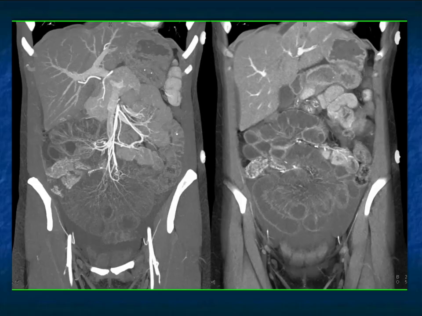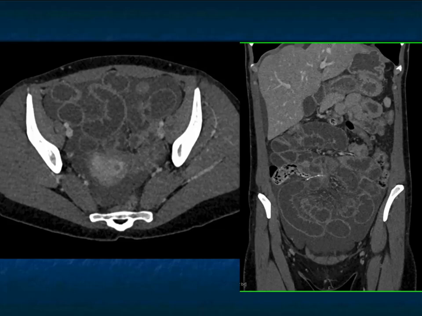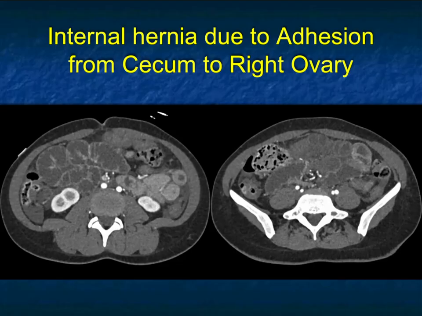And here you can see on the coronal views and the volume rendered views and the MIP imaging, the twisting of the vessels, the small branching off the SMA, the dilated loops of bowel, this kind of twist centrally, the edematous changes, and the ascites. Putting that all together, the patient, again, has a midgut volvulus with ischemic bowel, and again, a surgical emergency. The lack of enhancement of bowel, the twisting of the vessels, the ascites. This patient had a long segment of bowel resected at surgery, but managed to survive.